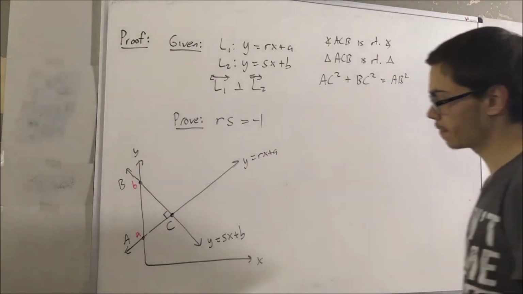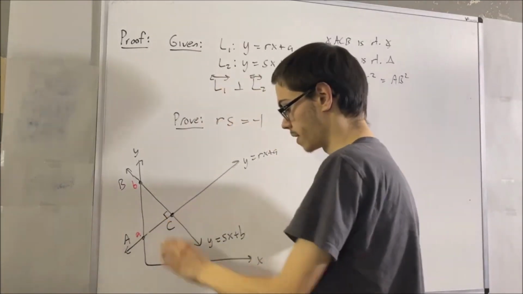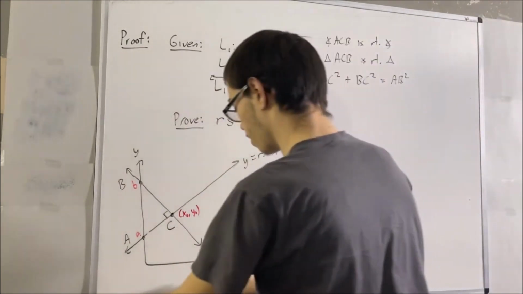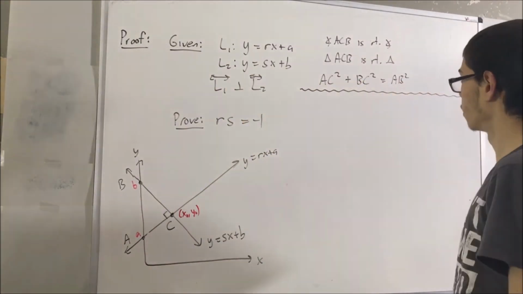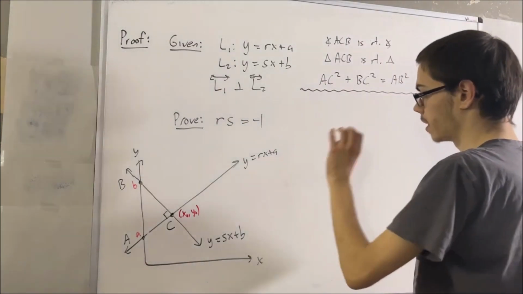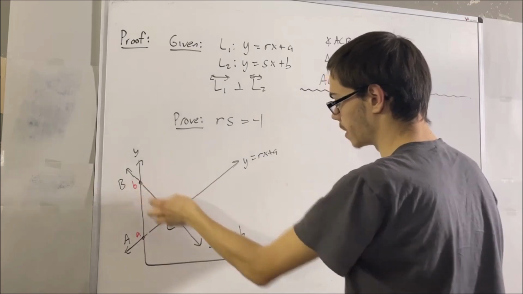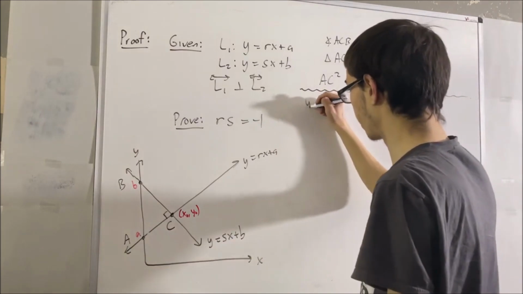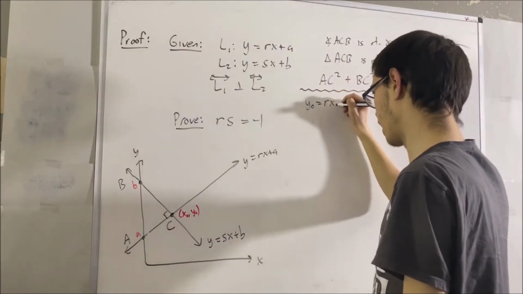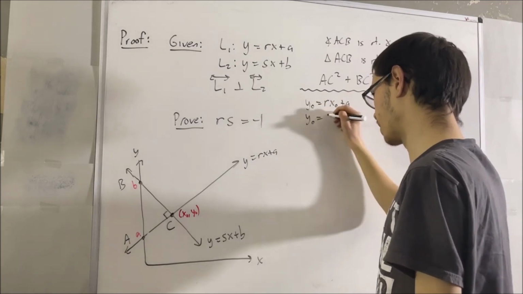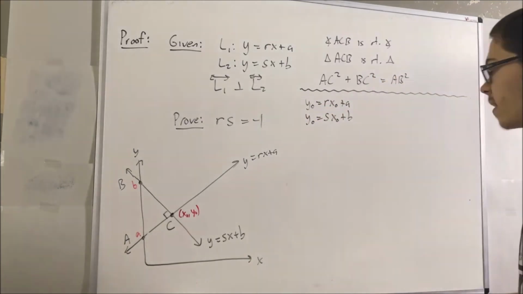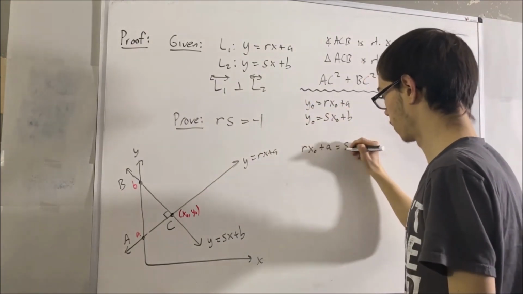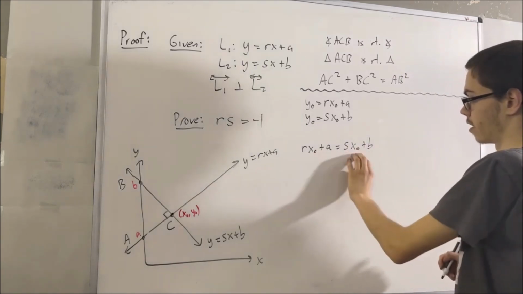But to prove that, we have to determine what this point is. Again, we're going to call that x0, y0. So let's determine x0, y0. Now, because x0, y0 lies on both of these lines, that means this point must satisfy the equations of both of those lines. So just like last time, we can write y0 equals rx0 plus a, y0 equals, in this case, sx0 plus b. But because these two things are equal to the same thing, we can set them equal to each other. And from here, we can algebraically solve for x0.